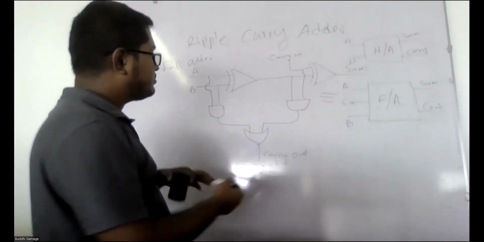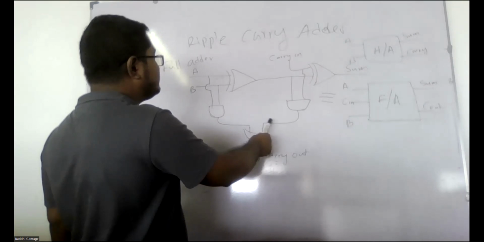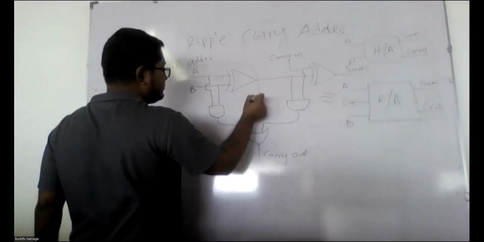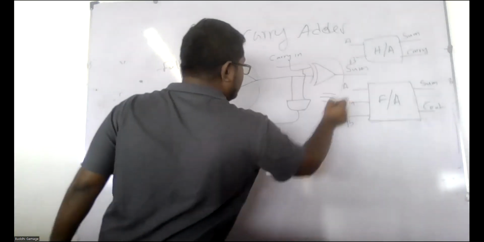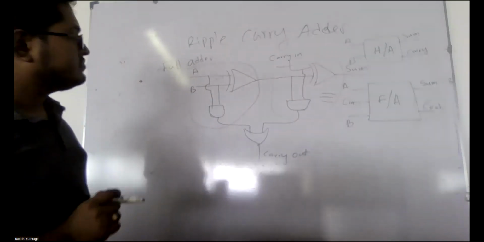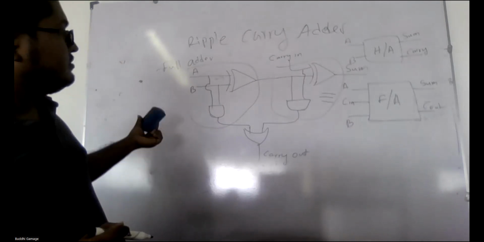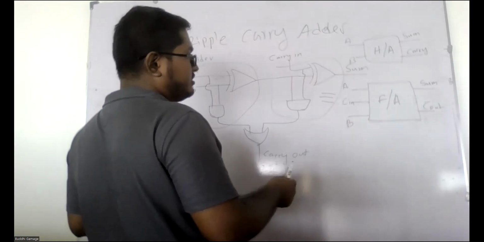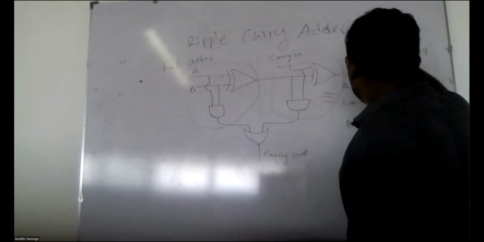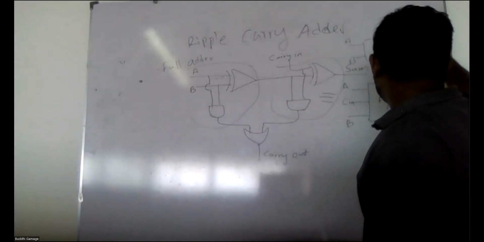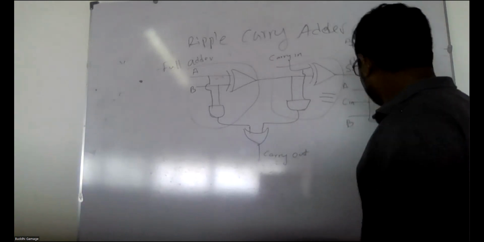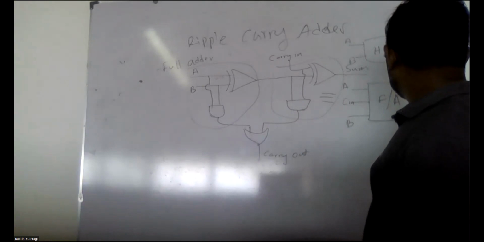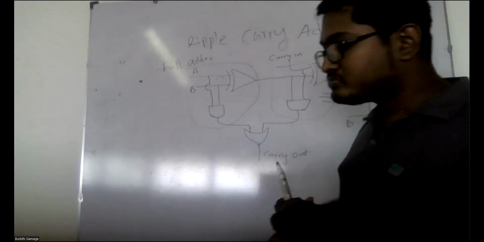Right. So this is the logic circuit for a full adder. In a full adder, there are two half adders. And by looking at only the inputs and outputs, we can draw a block diagram. For a half adder there are only two inputs, A and B, and two outputs, sum and carry. In a full adder there are three inputs, A, B, and carry, and two outputs, sum and carry out.